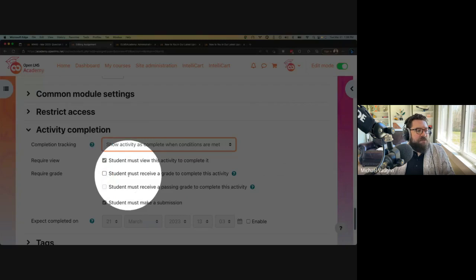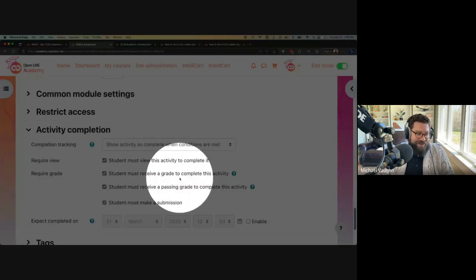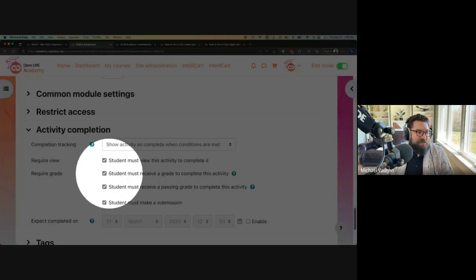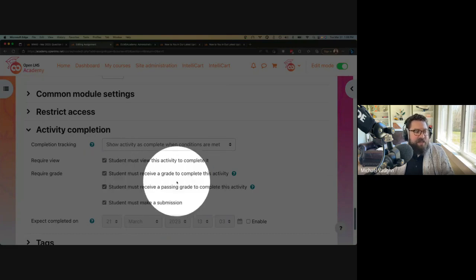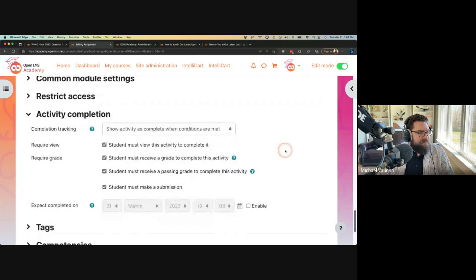You do still have to enable the option to receive a grade, because obviously they can't receive a passing grade if they have not also received a grade in general. So I know it seems a little silly to check two boxes and create an extra label, but again, you can't get a passing grade without a grade. So it's a little dependency in there that you have to have enabled. But now any graded activity has this awesome new feature. So I really like that. I think it adds a little bit more of a consistent experience, especially for instructors who use activity completion a lot. And I'm a big fan.